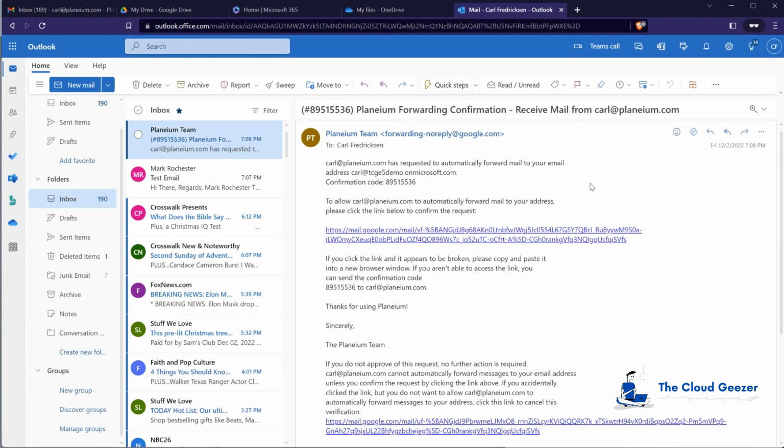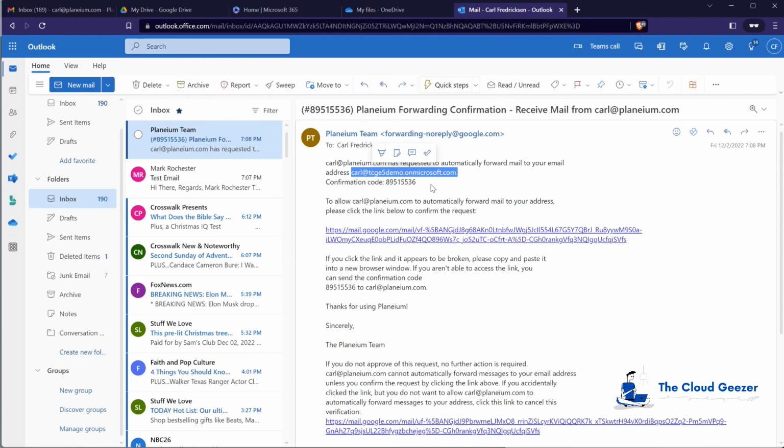And this is quite a cool feature because it means the user has to click on this link and put in the request to put the forwarder on, and you can see here these are instructions on how to do that. If anybody was still using the Google tenant, let's say we've cut over 100 people, we've still got 100 people to go the following weekend. If somebody inside the organization emails Carl at his old address inside Google, this will put a forwarder in place to forward it across to the Planium account in Microsoft 365. You'll notice it's asking to forward to this address, which is the underlying ID of the mailbox, because it obviously has an alias.